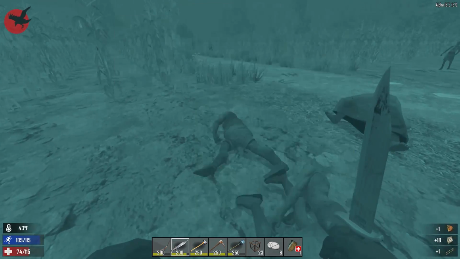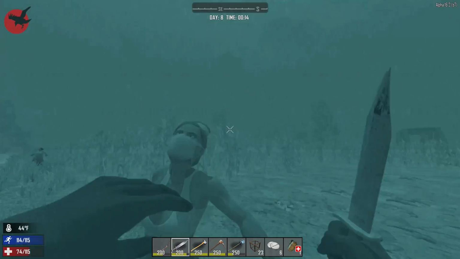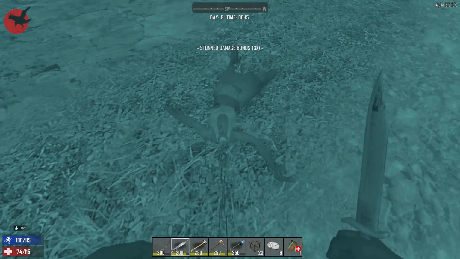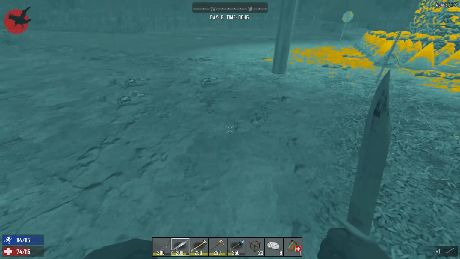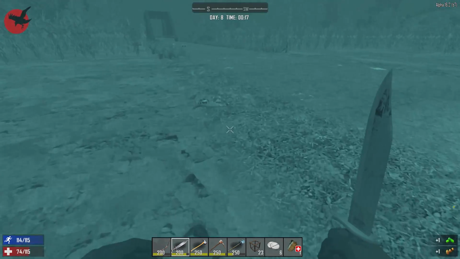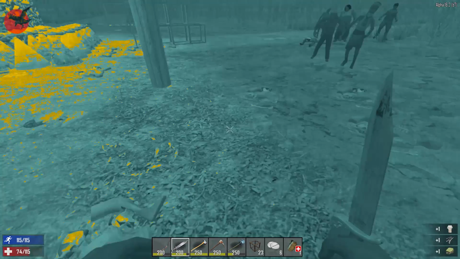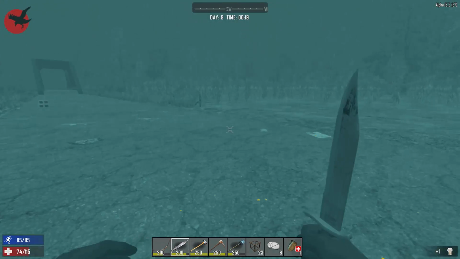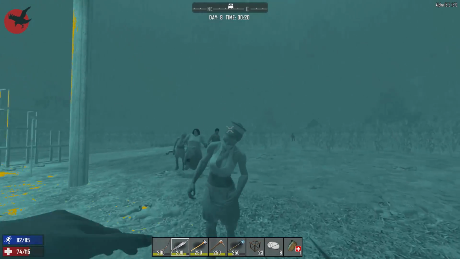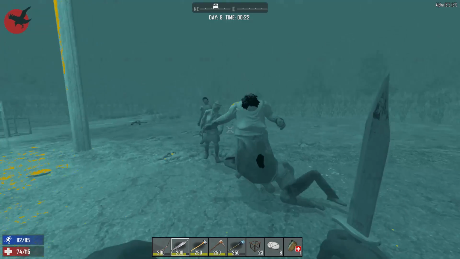It's a little more exciting sometimes to do this. Just go down and bash in some heads. Whoop. I was trying to loot her, but she's not dead. Now she's dead. Yeah. What was she doing with the iron pipe? Football. T-shirts. Ooh. Big mama.